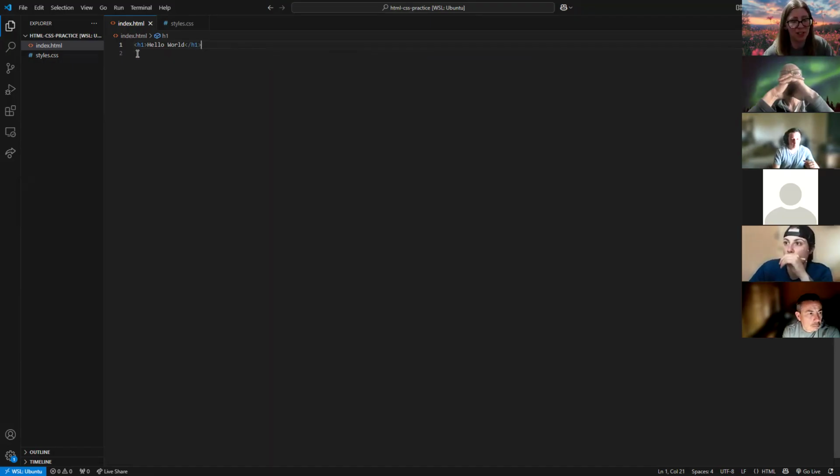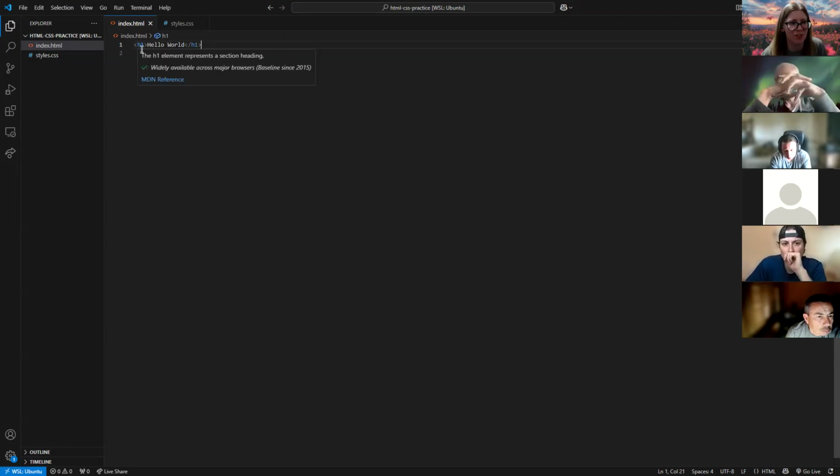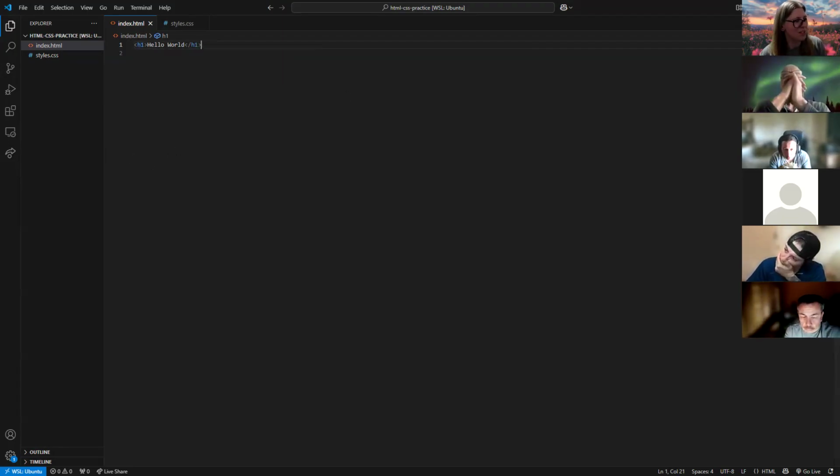All HTML has these tags. That is how we signify what we're doing in our HTML document with this text. Each tag stands for something different. H1 is a header tag. I believe it's the largest size header tag that you can use. You can also use H2, H3, but there are millions of tags.